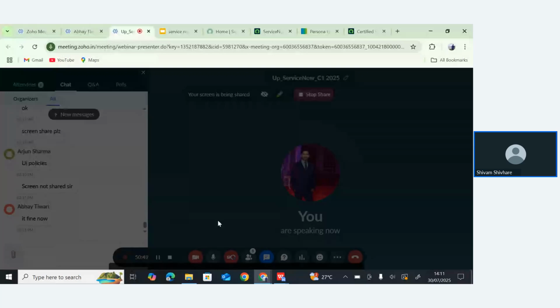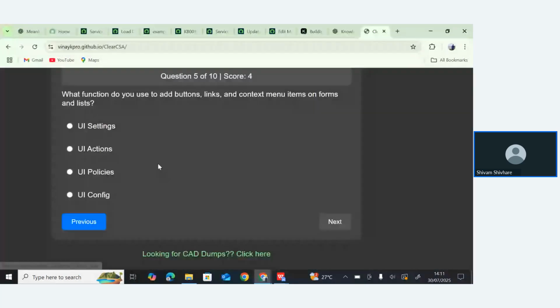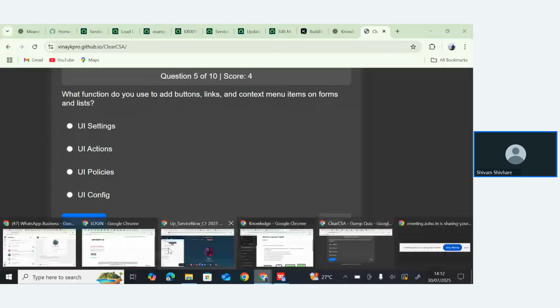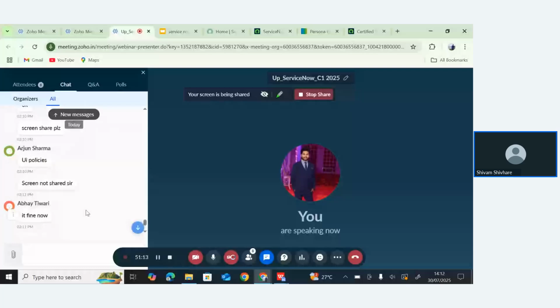So this is the question. What function do you use to add buttons, links, and context menu items on forms and lists? The options are UI settings, UI actions, UI policies, UI configurations. So what do you think is the right answer? UI actions. Yes. So Arjun, you came to the point now, right?